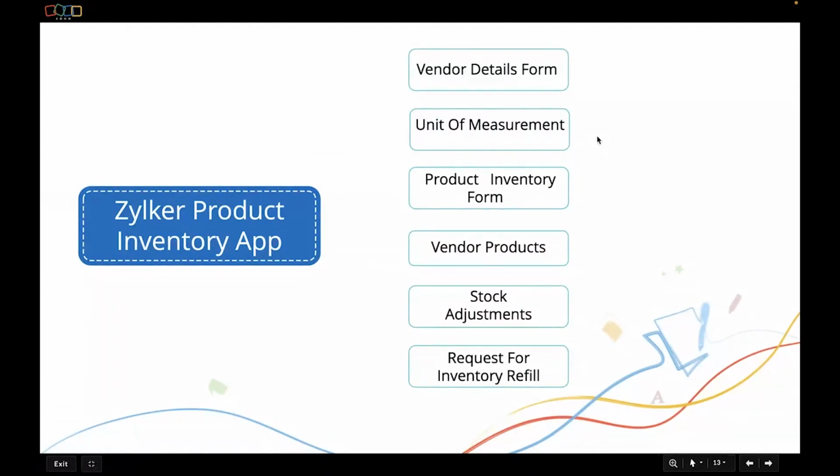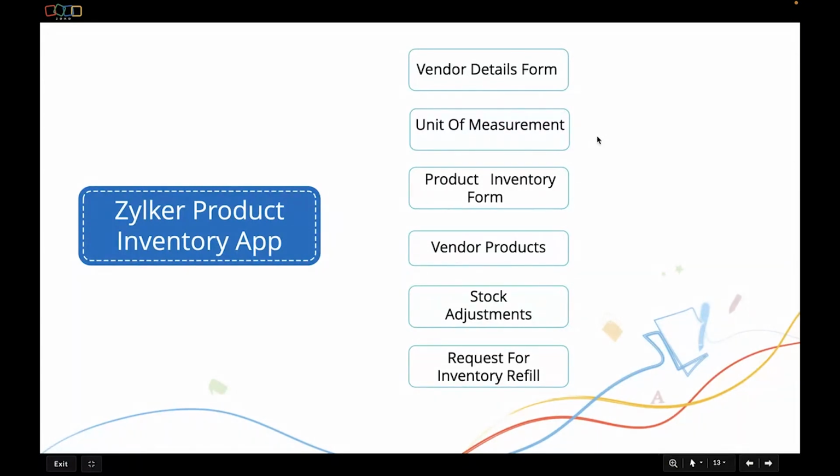And with regards to product, I have two types of product. One is the product that I am making inside the Zilker company, which is indigenous to Zilker. And I am also getting few products from outside vendors as well. So I am maintaining these two products separately in two different forms, which is called as product inventory form and the vendor products form. And when I want to maintain the stocks of these two products, I am using the stock adjustment form to maintain the stocks of these two different products, wherein one is indigenous to the company, another one is from different vendors outside.